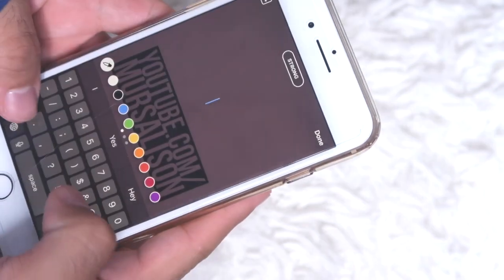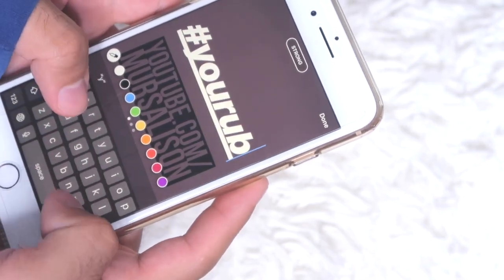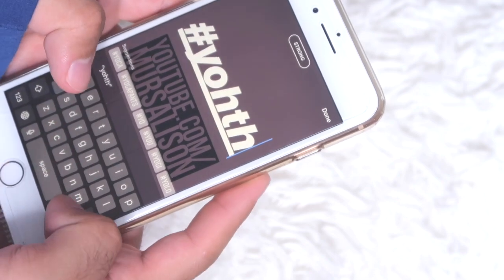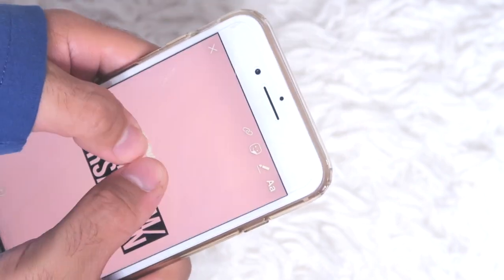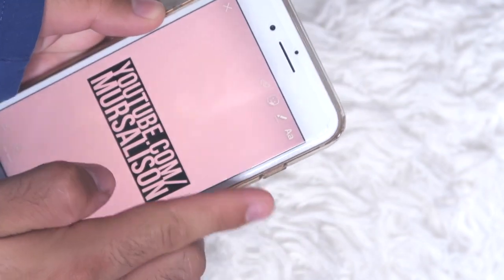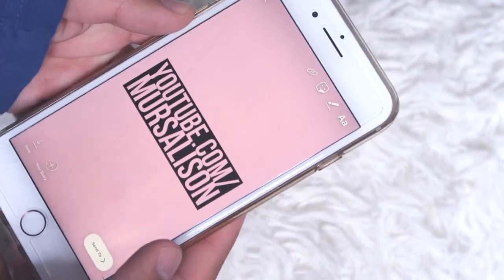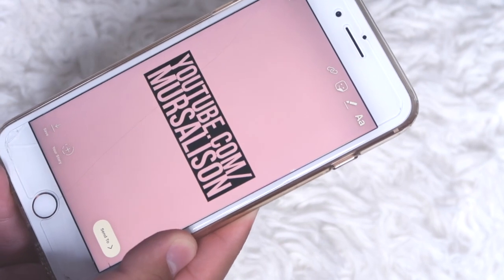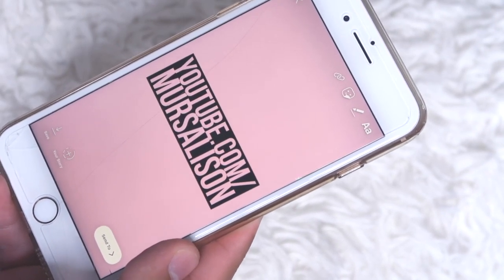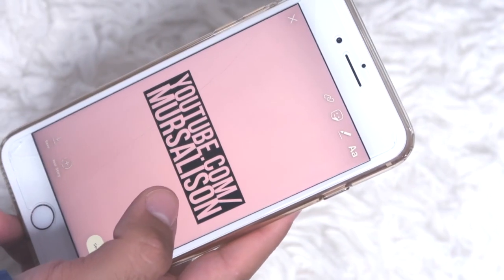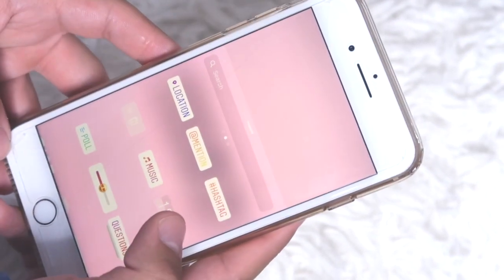And you can do the same thing with a hashtag. Let's say YouTube. Oops, I can't spell all of a sudden. Choose one of these and make it small, push it in the corner, gone. It still counts as one of the hashtags and it will still show up, so that will increase your views.